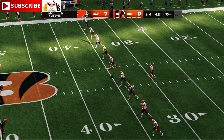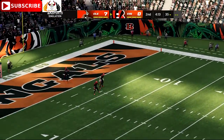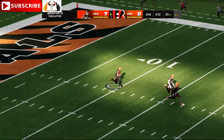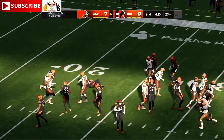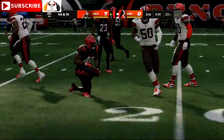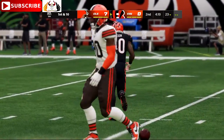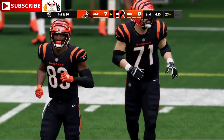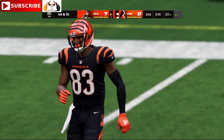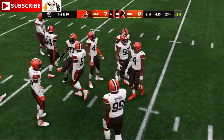Following the touchdown, here's McLaughlin to kick off. Brandon Wilson now from his end zone. And ultimately cannot get this out to the 25-yard line as he's dropped at the 23. Cincinnati coming back onto the field here for their second drive. They'll be looking to match that touchdown from a moment ago. 7-0 is the score as they begin with a first down.